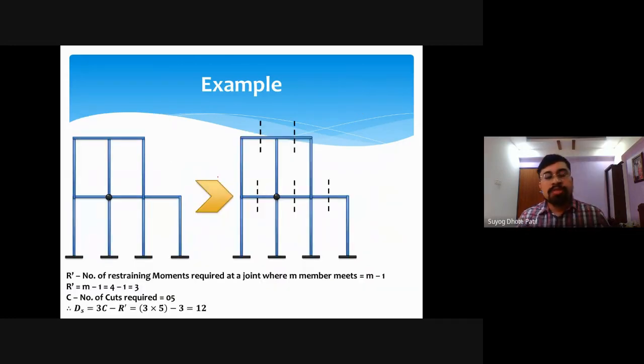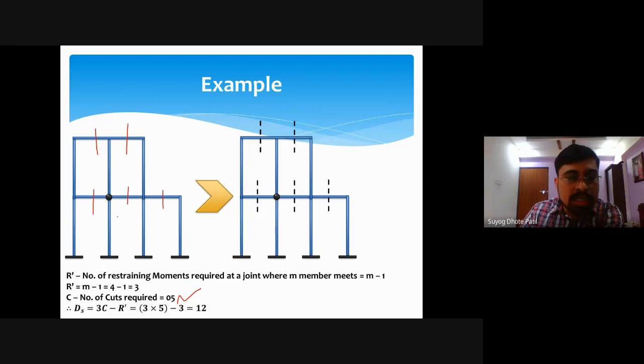Now the second problem. For the second problem, this frame is given. By default the support reactions are given as fixed supports. Again we have to make the tree-like structure as per the procedure. So I have cut this whole frame: this is the first cut, second cut, third cut, the fourth and fifth. So the number of cuts required is 5. Now these are all fixed supports, so no additional reactions are needed to make them fixed. They are already fixed.